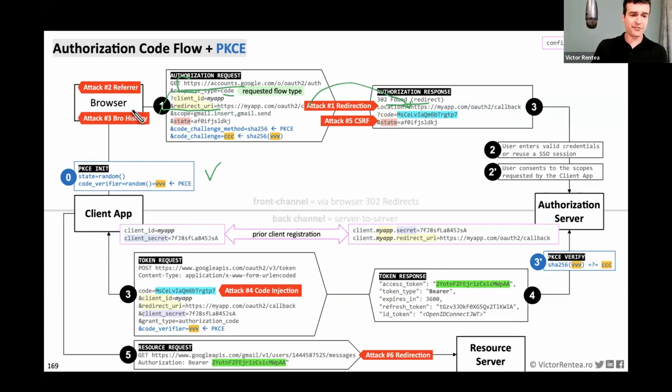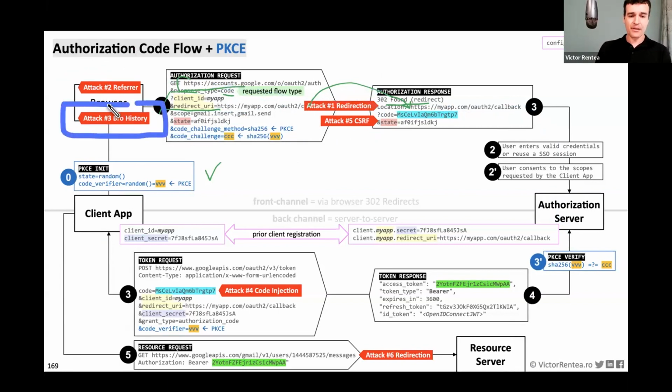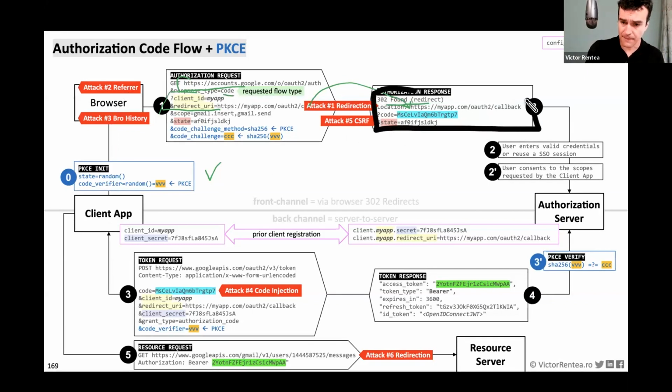Let's start with the easiest, browser history. What would that mean? All of these here are ways to lose the code, basically, or to manipulate the code somehow. Browser history means that this redirecting here, going back to the client, goes through the browser, you see? And if the browser is a bit old and doesn't know about all the security updates and patches, and if it's an old website, it might actually be so silly as to keep this URL in the browser history.